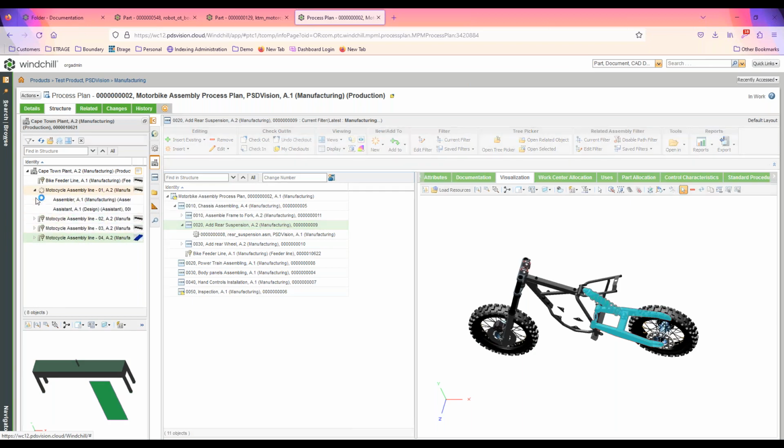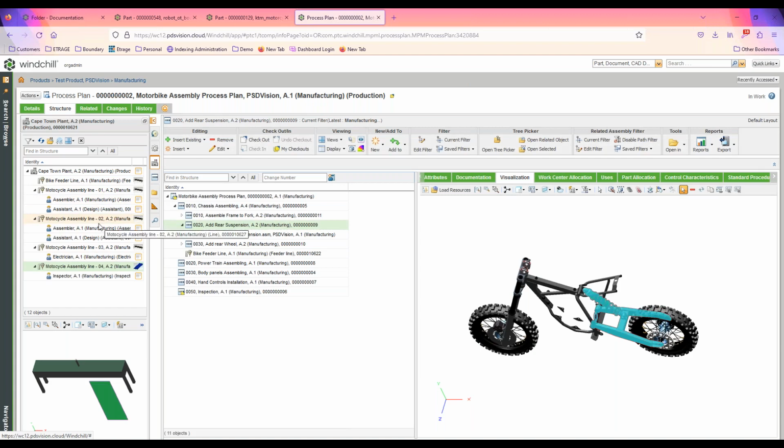And then on every line, I've also added a human resource or a skill to it. So for instance, for that one, we'll need an assembler and assistant. And then on the third line here, where we would be installing the hand control units and lights, we will then need an electrician as a resource for that. And then the last one, we'll need an inspector.